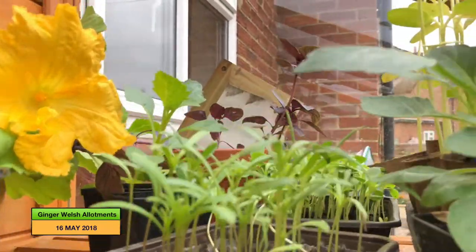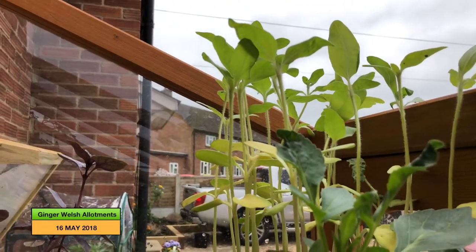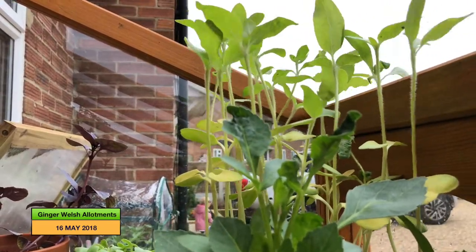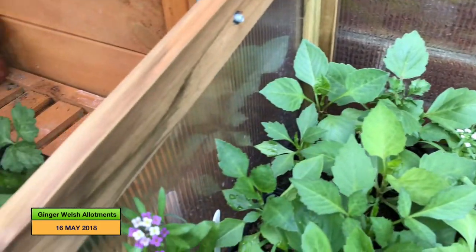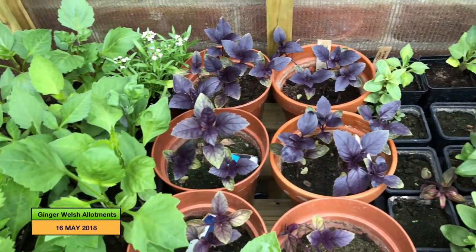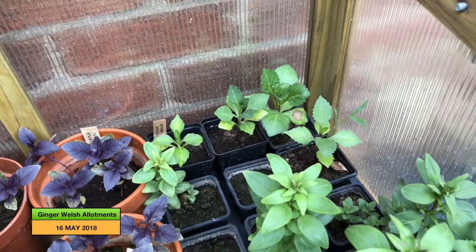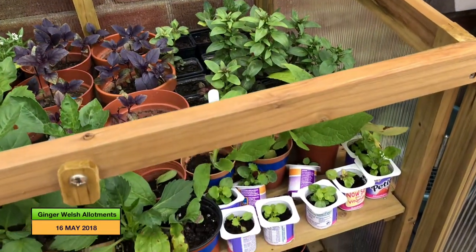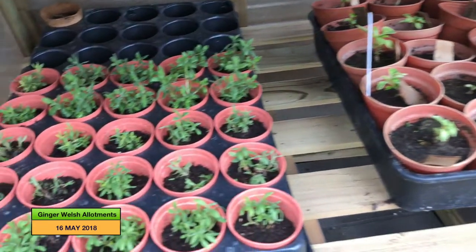I've got some cosmos growing, and those are the sunflowers for Nick's allotment diary — the sunflower challenge — so I'm hoping to get some of them into the border this afternoon. I've got a lot of dahlias that I grew from seed, some Alyssum, some basil, some purple basil which will go with my tomatoes wherever they end up, and some snapdragons — or antirrhinums as their proper name is. I can't actually remember what's in these yogurt pots and I don't think I've labelled them, so anyone's guess is as good as mine!